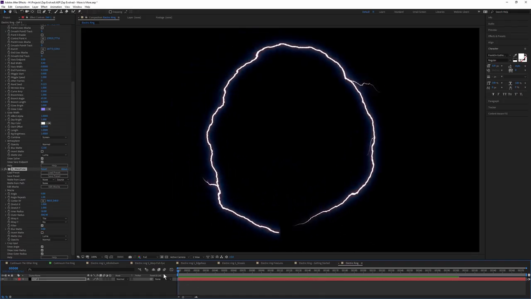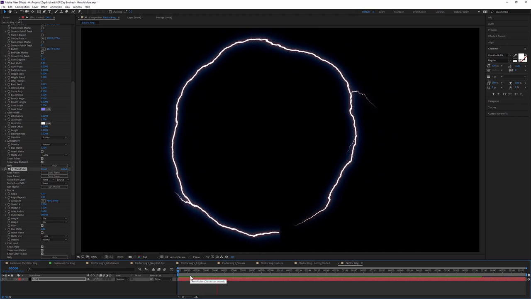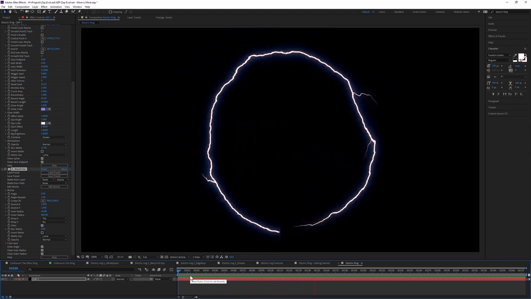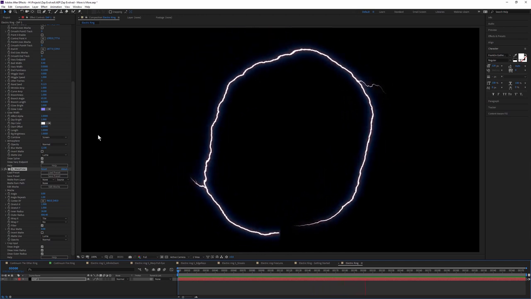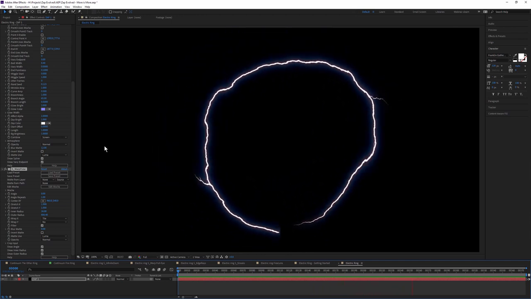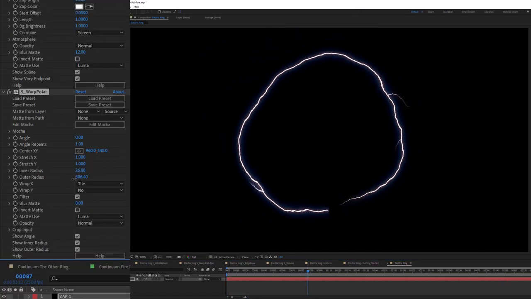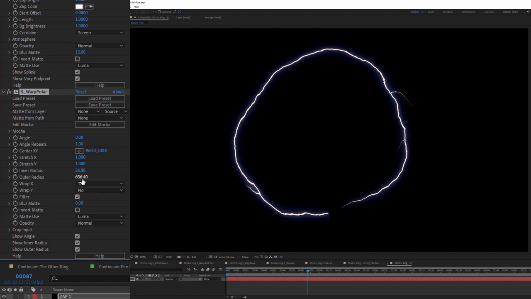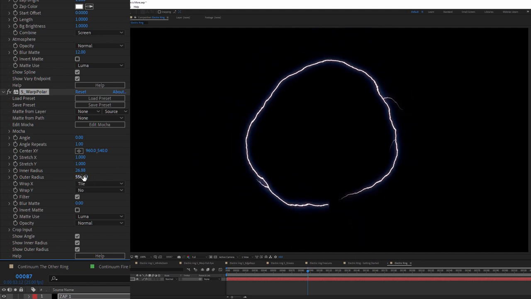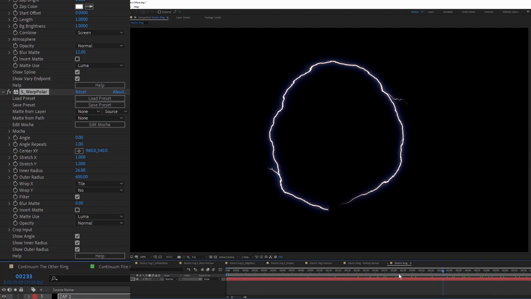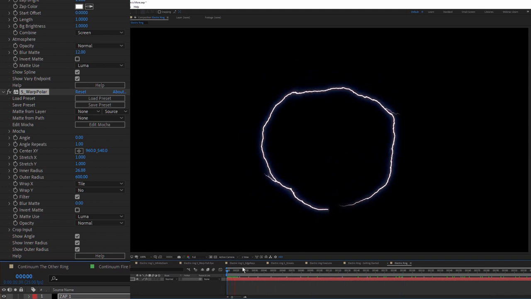And Polar is one of my favorite effects. Not just for effects like this, but also for taking something that looks like a bit more of a tiled motion background and giving us a nice unexpected result. We've got our lightning ring here. It's stretching outside the edges of our composition. We don't want that. So I'm just going to come in and take the outer radius down to about 600. And then I'll just scrub through to make sure that's not going to stretch outside. That's going to look all right.